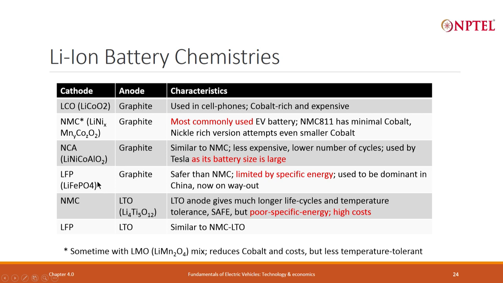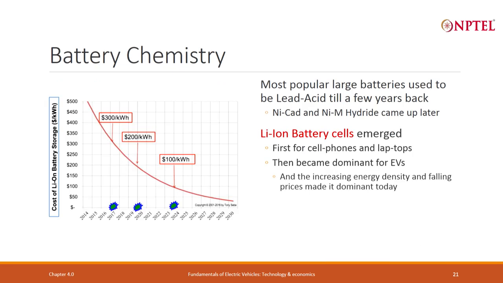There is one other battery called LFP, lithium iron phosphate cathode, and the anode is graphite, all these had graphite anode. It is a battery which is safer than NMC. It used to be, it was a Chinese, I would not know if it was a Chinese invention, but China dominated LFP and for a long time said this is the battery that we must use. Till three and a half years back, it was figured out that an LFP battery cannot go beyond 160 watt hour per kg. Remember that watt hour per kg that I talked about? So, it cannot go beyond 160 watt hour per kg, which basically means at 160 watt hour per kg, the material cost itself will be closer to $200 to $250. It cannot go in this direction.